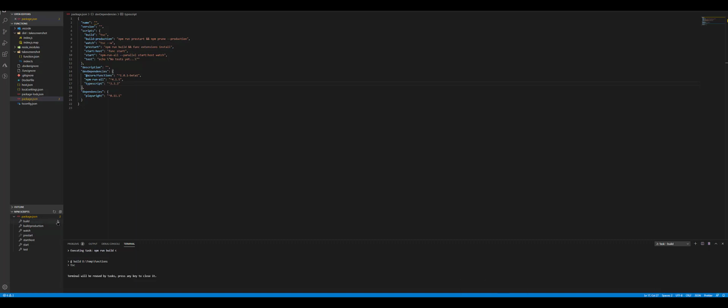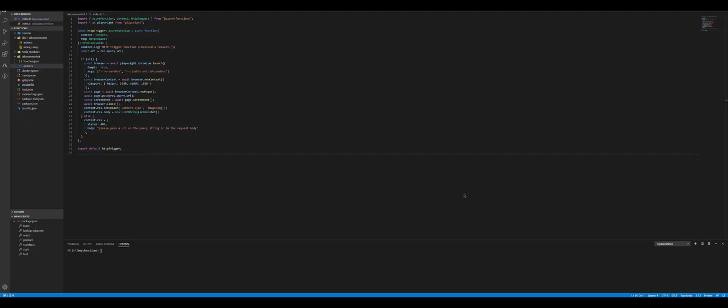Okay, there is no compilation error, but we are not even using the package at this stage. So that's not very surprising to me. So I will just copy paste some code into this index.ts and then let's try to compile it again. Okay, so this is the code I copy pasted.